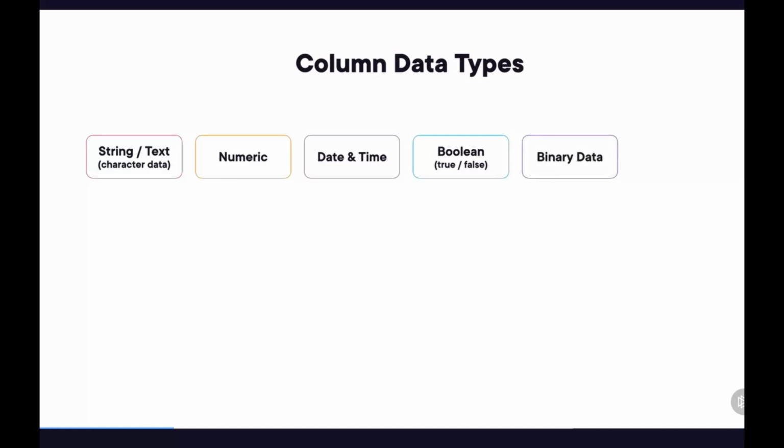Now, if you have any background in programming, you already deal with data types, and it's a similar idea here. Broadly speaking, we need to understand first, does that column hold some kind of string value, meaning it's text or character data, or is it some kind of numeric value? Or perhaps it's a date and or time. Some columns might be just this simple Boolean value, meaning it's either true or false and nothing else. And sometimes a column could hold a binary attachment, like an image file or a document. But even within each of these, there are often multiple options, because the DBMS wants us to be very specific about the data types so it can be efficient about how to store that data.